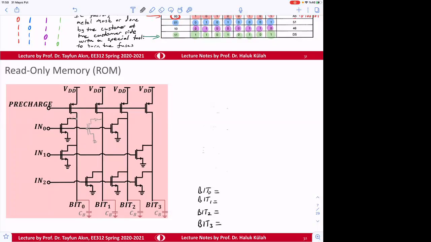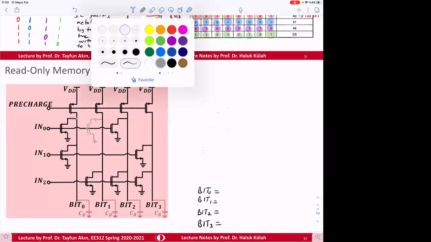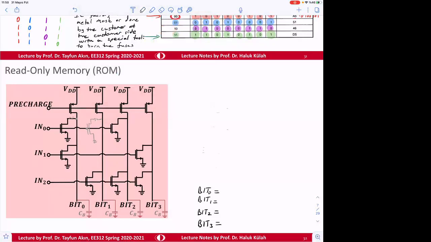The fuse here is not burned, but the fuse here is burned. So I'll be erasing the fuse here, okay?